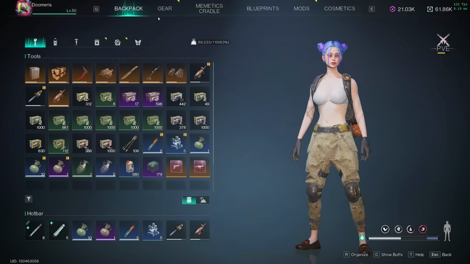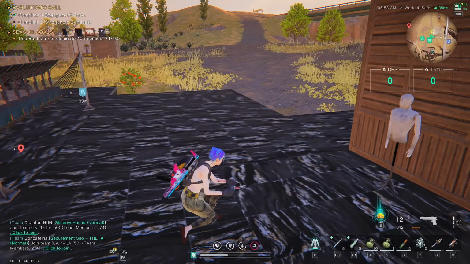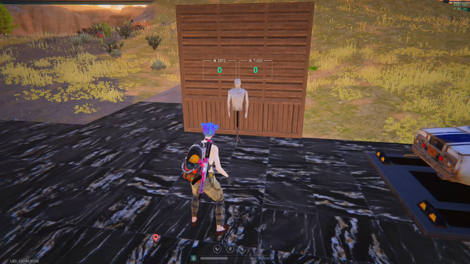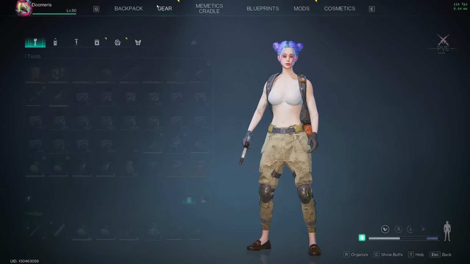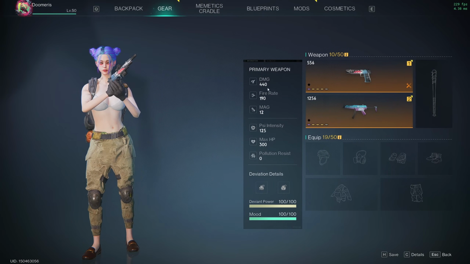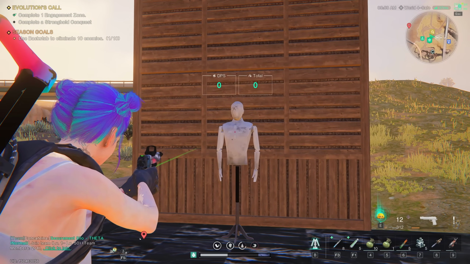So first of all, if you open your inventory while holding a gun, you want to crouch, because if you don't crouch, sometimes you'll go AFK and your damage might change over here. So just make sure you crouch when you open inventory. And then our damage is 440 with Jaws. That's our base damage. However, there is a bug with the dummy right now.